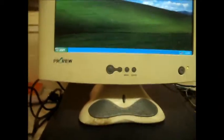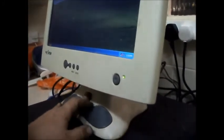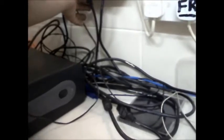That must do an auto adjustment then when I first turn the machine on. Volume wheel on there, look at that. That's the first monitor I've come across that actually has a volume control built into it. Wrong one. That was the PC one, not the mono.